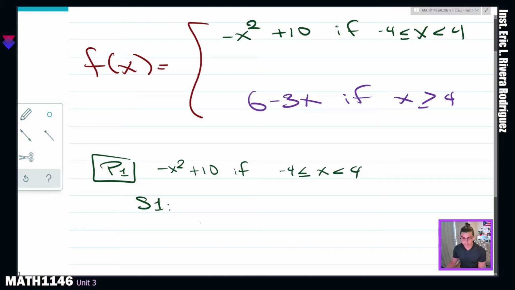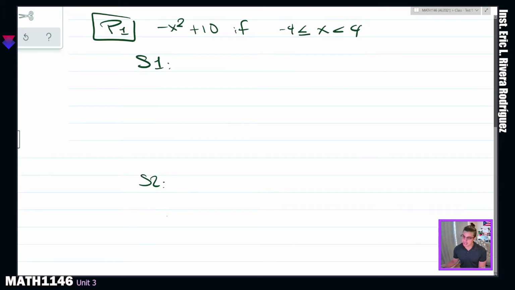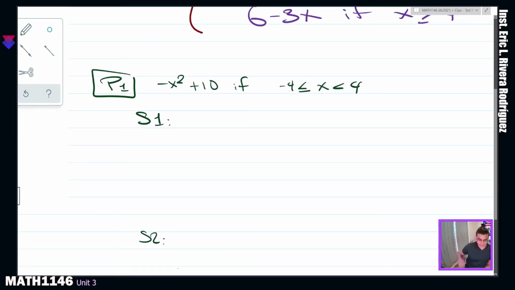So in step number one, what are we going to identify? Step number two, what we need, and then step number three, which are the boundaries. All right. So go to the guiding notes for unit number two, and tell me if you don't know it by memory. On the library of functions, you can identify the type of the function. What is the parent function of the one that we have here? Tell me down in the chat. It is a square function. Yes, that's correct. So we have a square function.